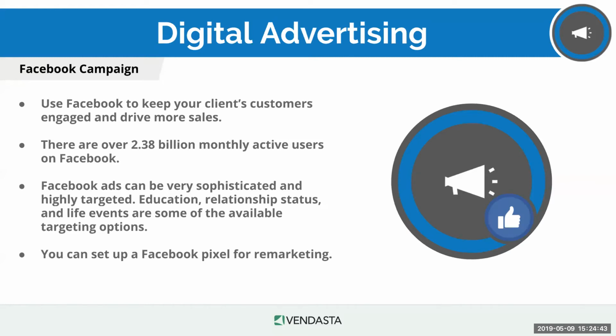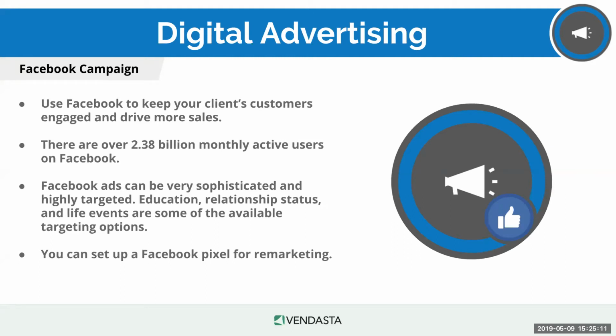Of course, we know Facebook is a monolith, 2.38 billion monthly active users. The majority of those will be on mobile phones. So let's keep in mind, if our clients are thinking about ad campaigns, if you don't have a mobile optimized website, or if your site isn't mobile responsive, it's not designed for a cell phone, let's maybe put a pin in that until we can make sure that our foundation, where we're sending the traffic, is going to be a valuable place. Of course, it can be very, very sophisticated and highly targeted.